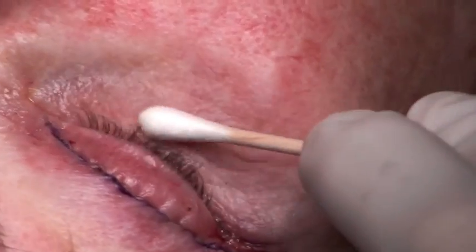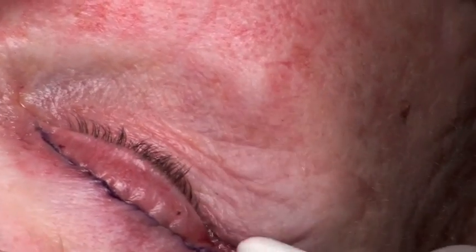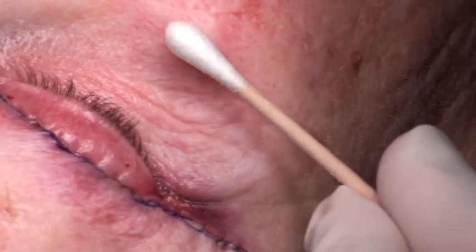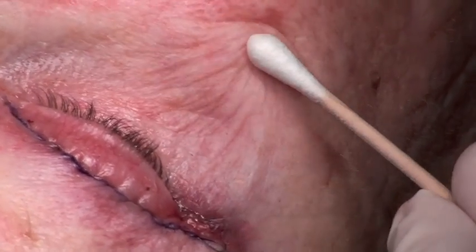At this point, the patient had just undergone upper lid blepharoplasty, lower lid blepharoplasty, and ectropion repair bilaterally. What I'm now showing is the looseness of the skin and festoons that we're going to be tightening with the laser shortly. And actually also right in this area.